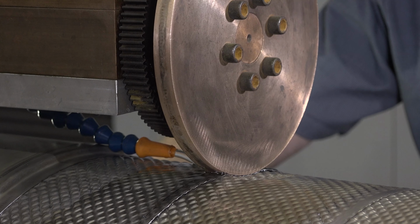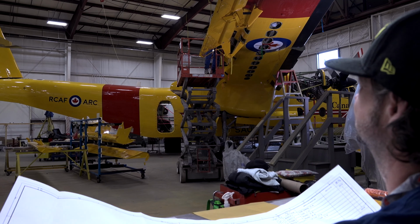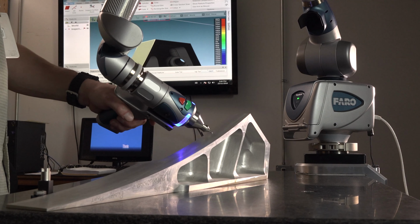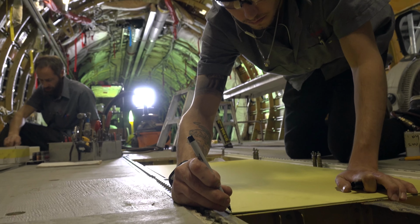I would attribute the success of our MRO to the very talented men and women. The average employee has been here nearly 10 years with a collective experience of over 8,000 years. And we will pull out all the stops to get an aircraft out on time with industry-leading post-delivery reliability. Our benchmark for our audits is zero findings, and we've been able to consistently achieve that.